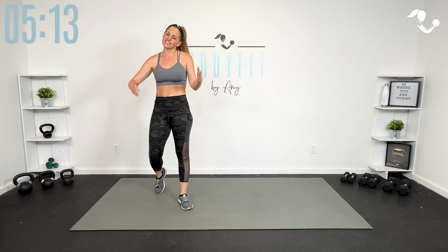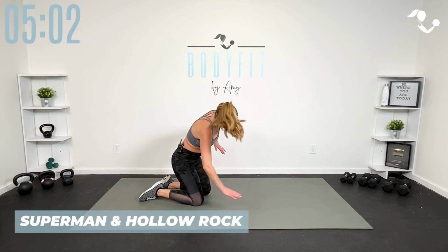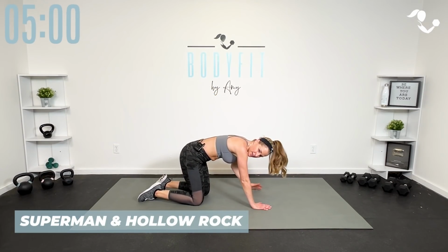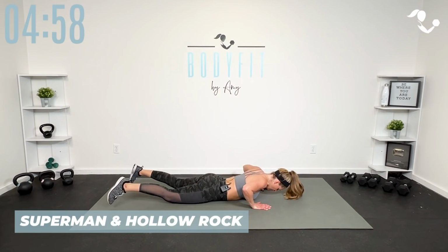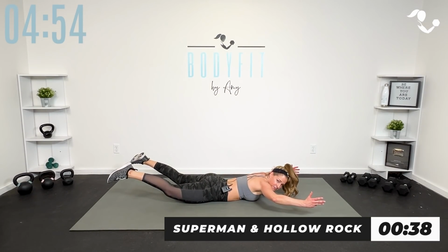We got Superman, we got hollow rock. How about this time we do Superman for 20 seconds, we do hollow rock for 20 seconds. Let's take that roll out of it, right? If you're able, take it all the way down, otherwise stay up in that bird dog. Here we go, 20 seconds, Superman. Let's just hold it. Hold it here.